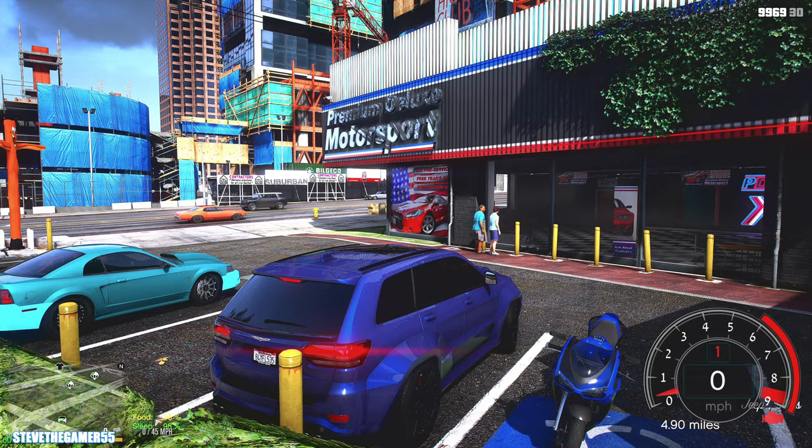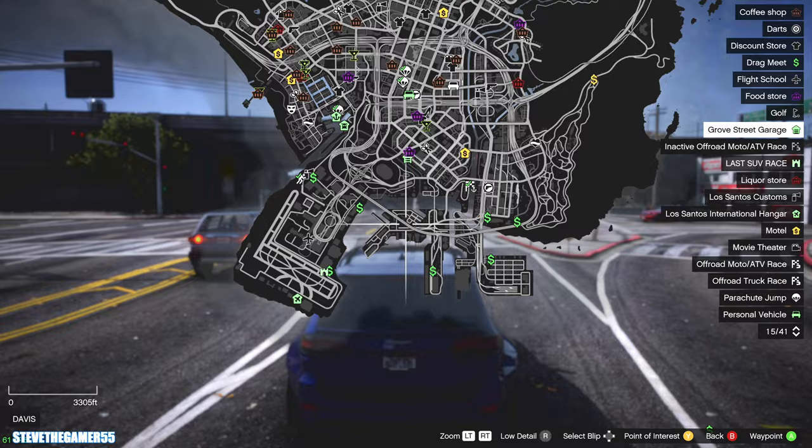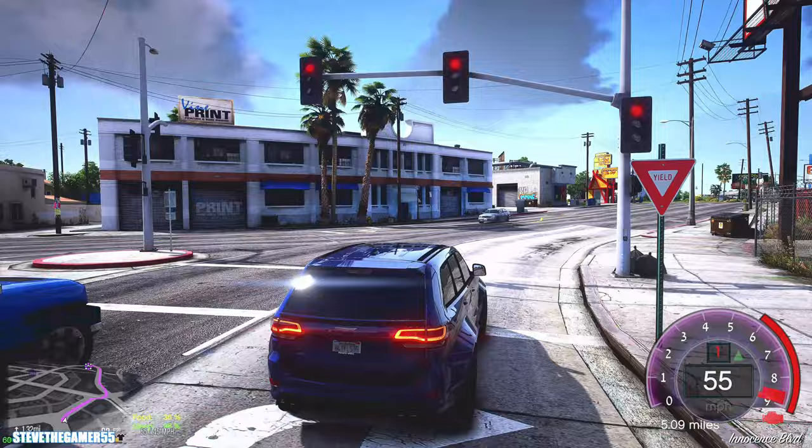All right, so come on. Oh, okay, Track Hawk. Oh, somebody else got the heat. All right, so we're going straight to the airport, guys. Let's go meet up with these SUVs. I usually do the SUV race on the bridge, but today's going to be a little bit different. And I don't know what to expect from this Track Hawk, too. Definitely a big shout out to Potato Mods, of course.